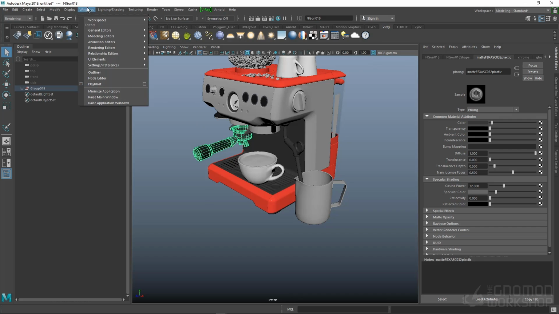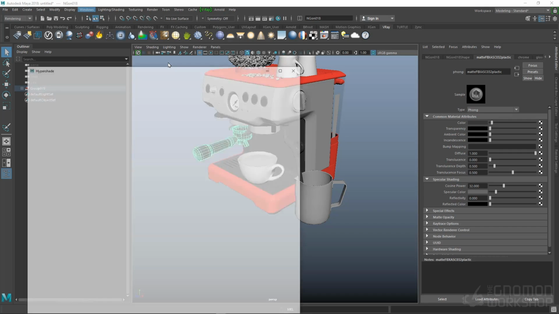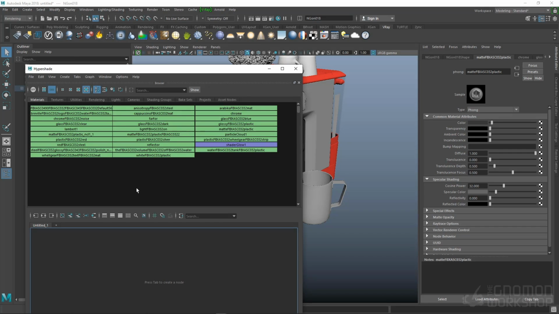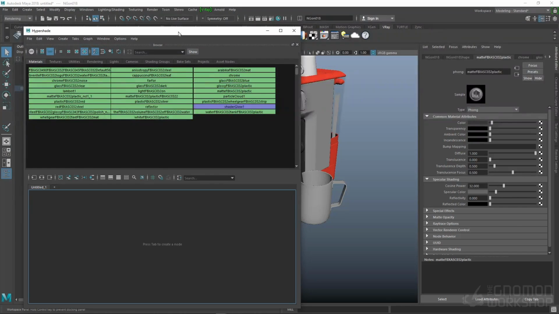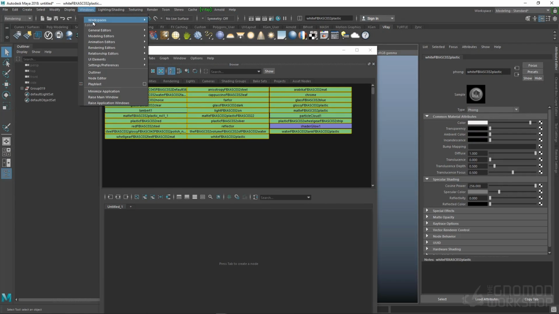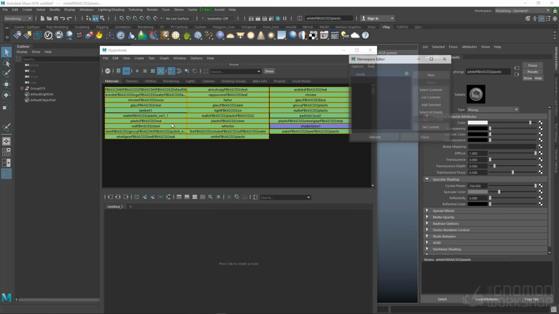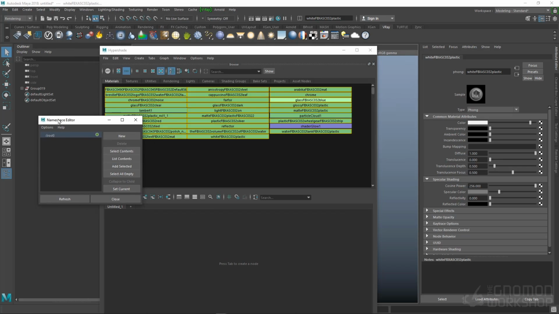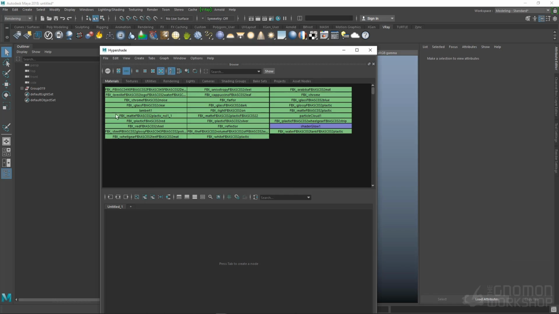But before we do that, things are already getting messy in the Hypershade. So one way to quickly distinguish which are from the FBX and which are new was I grab everything except obviously your Lambert shader, glow and particle cloud. Go under Windows, General, Namespace Editor. Now this is literally just so I can distinguish what is from what when I rebuild this. I hit New and I'm just going to do FBX underscore. Hit OK. Selected, and now that we have all the shaders selected, I'm just going to do Add Selected. So now we can distinguish what shaders are from where, and that's just a really quick way to do it.